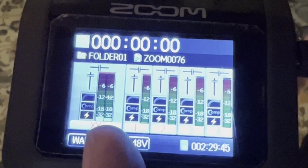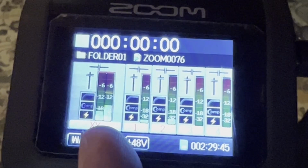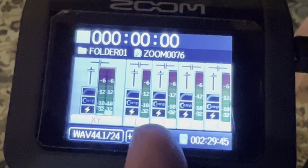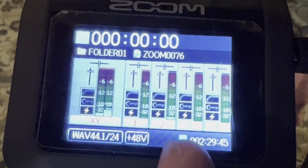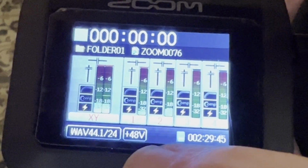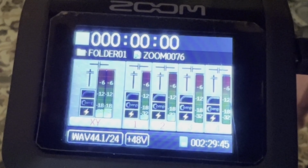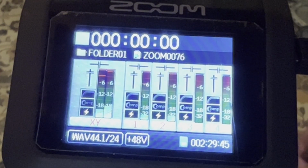Over here, the two meters that are closest together, that is the XY mics, the built-in mics. And then here's channel 1 and 2 of the external mics, which I am using as left and right. And you can see right there, it says plus 48V, that's plus 48 volts, which is my phantom power. So it's telling me the phantom power is on. And I'm recording in WAV files.